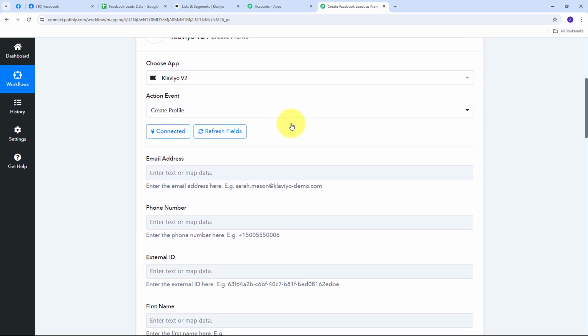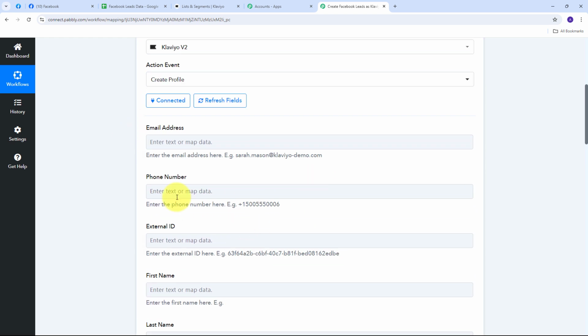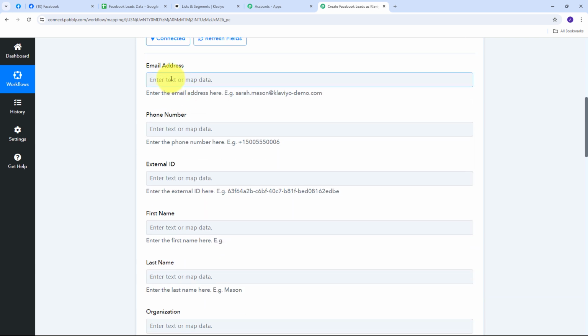Now here for creating a new profile, I need to fill all these details to create a new subscriber in Klaviyo. So what I'm going to do is I'm going to fill all these details with my response of the lead that I've received from Facebook lead ads. So here I'm going to use the response of Facebook lead ads and I'm going to map all those details of my lead here in these tabs. So for that I need to use mapping, and mapping is a technique through which I can retrieve the data from the previous steps and the data that is changing will get replaced with the new data in real time. So for mapping I need to click here.